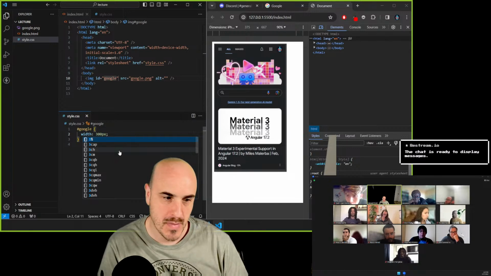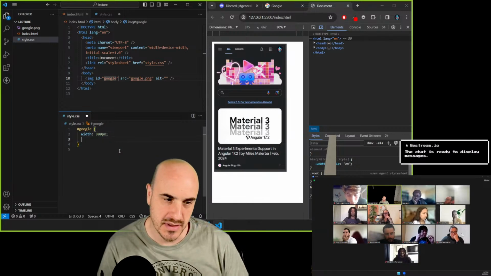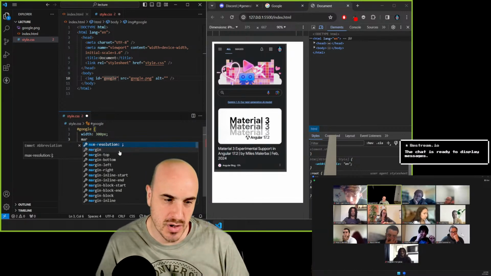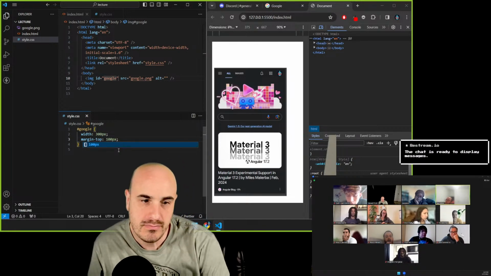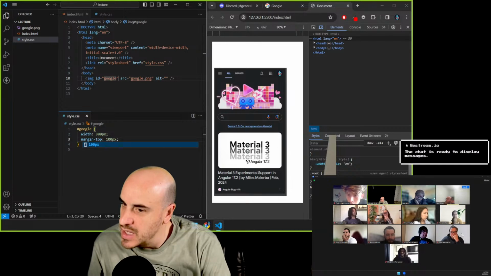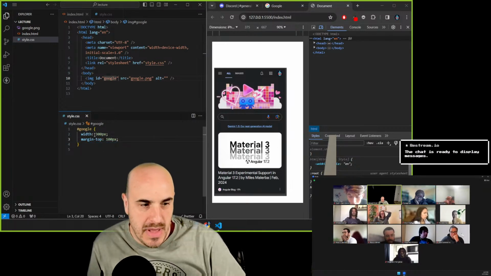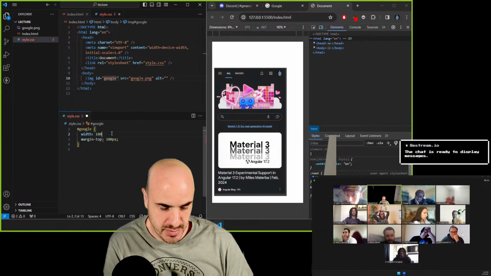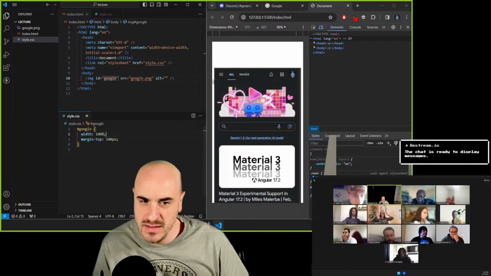Yeah, so we're going to do a width of, I'm not sure, 200 pixels maybe. Yeah, that's fine. Okay. And then I'm going to do just a margin top of 100 pixels. Oh, someone has a hot mic, Josephine. Actually, I take that back. I'm going to do a width of 100%. Yeah. And then I don't like the default margin here.